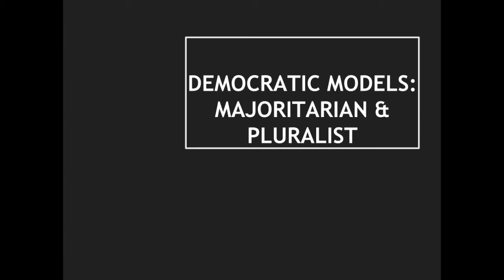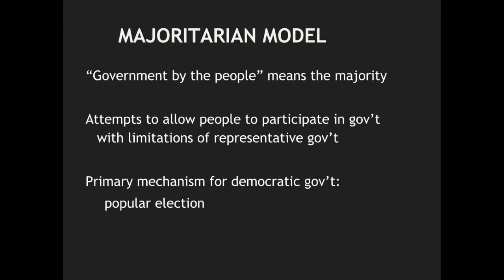This lecture is focused on the two major democratic models that we need to know for our AP exam, but more importantly, understanding who influences government, who makes the government make decisions. And so using the majoritarian and the pluralist democratic models, we can better understand where the power lies.